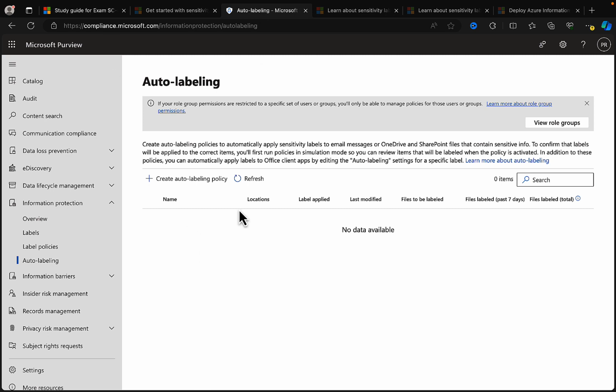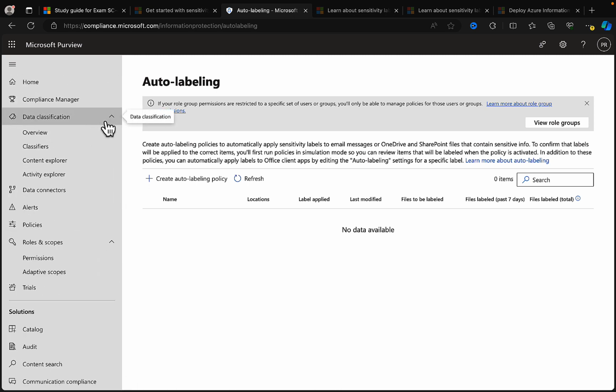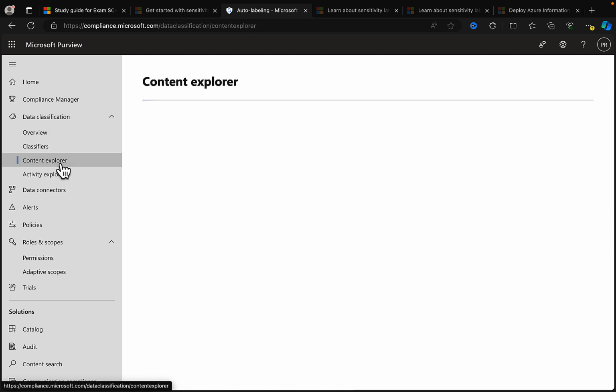So next we can take a look at how we can monitor for labeling activity using things like Content Explorer, Activity Explorer, and even the Audit search features. So if we scroll up to data classification, we've got Content Explorer, we've got Activity Explorer.